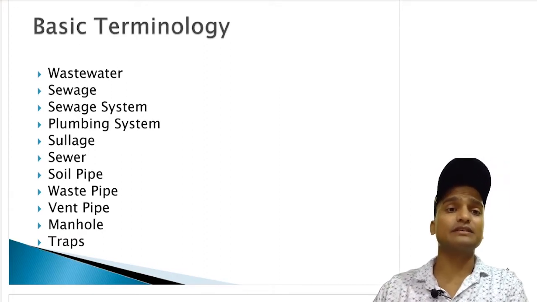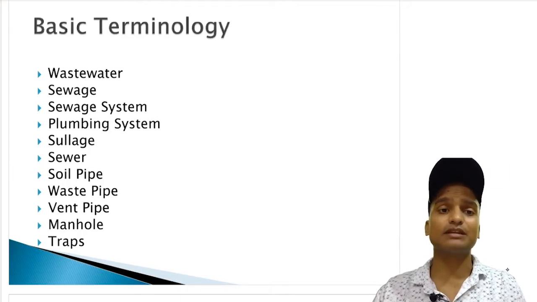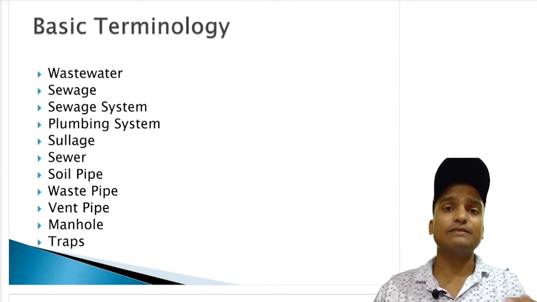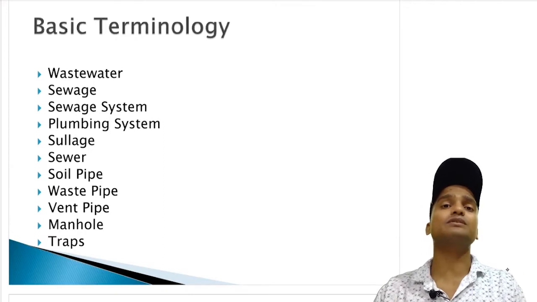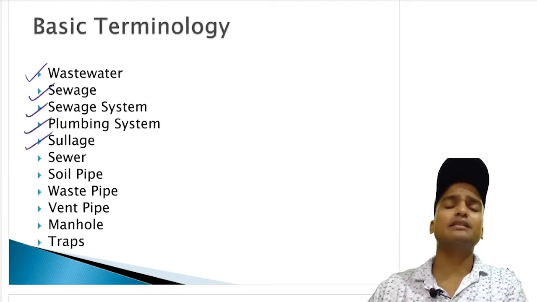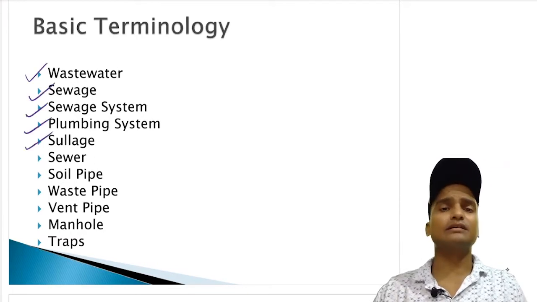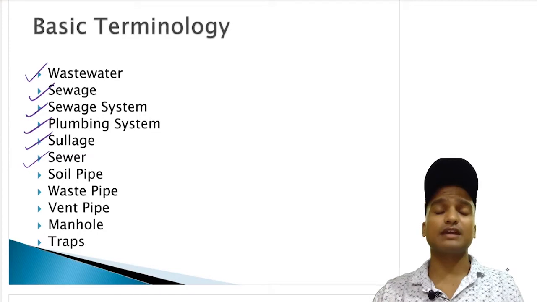And then comes the sewage. Sewage is the discharge of wastewater from the residential buildings. And then is the sewage system, the system that assists in discharging the sewage from the house to the sewage disposal plant. And then comes the plumbing system, this we have discussed. Then the sewerage. Sewerage is a word which is used as a synonym to sewage. And then sewer. Sewers are the drains which carry wastewater or the rainwater.